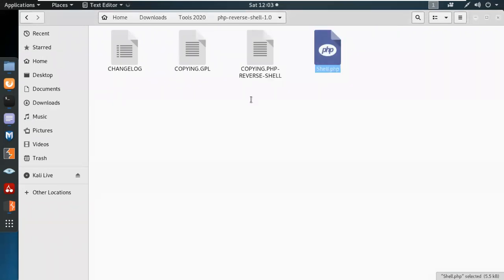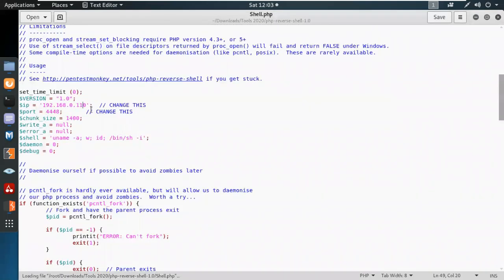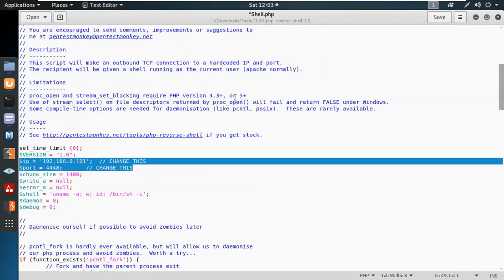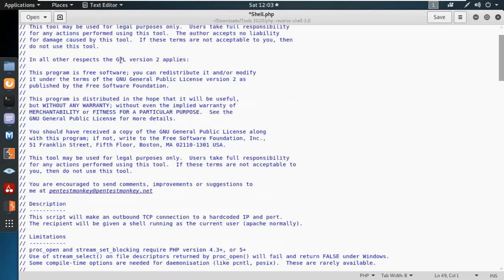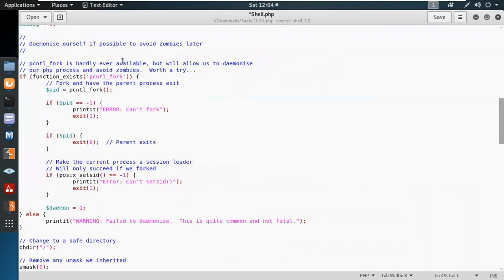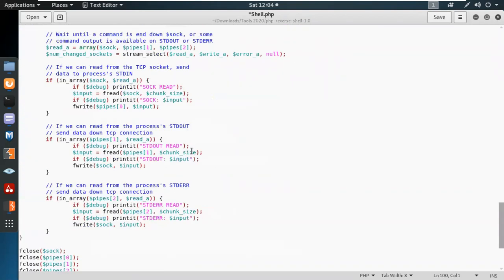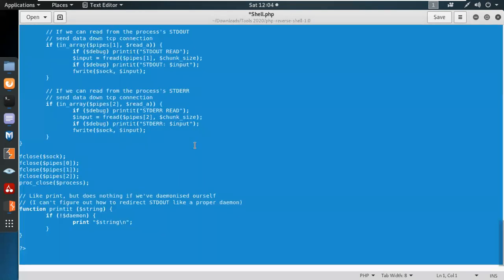All we're going to do is simply place the code. My IP address was 101, and the port number. You have to change the IP address and the port for the connection. That's it. A PHP shell is given over here, and when it executes, it will get a connection server side. You can see the socket connection is there, the IP and the port number, and they're using some arrays. I'm not good at programming, so I'm going to leave this out.